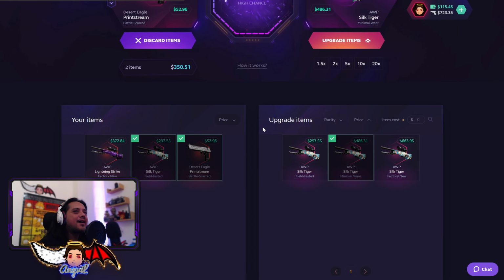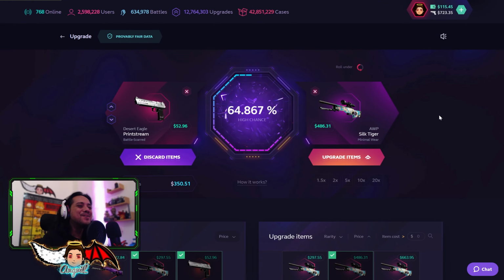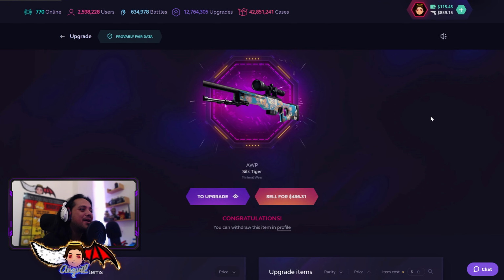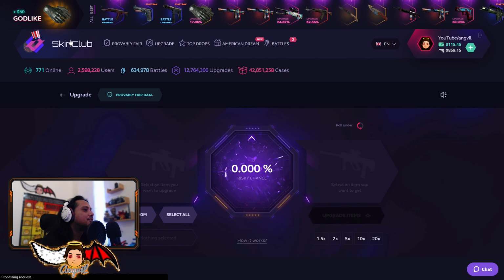Ooh, I don't know, man. We still have $100 left. Let's go. YOLO. Minimal wear, Silk Tiger, come on. Do not replicate the last ticket. Do not be a top. Right? Let's go. Minimal wear. Better than field tested. I am taking that. I still have $115.